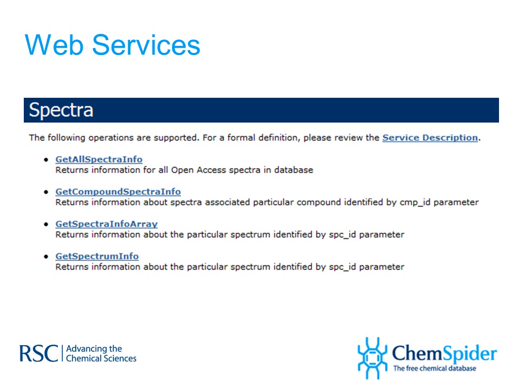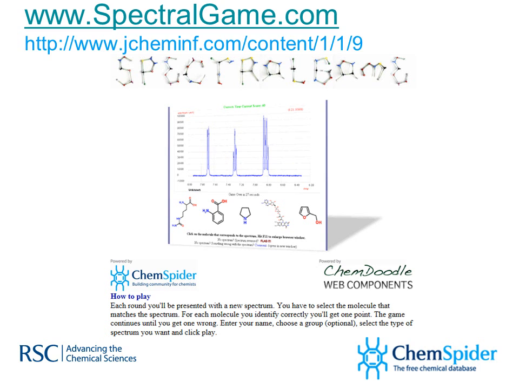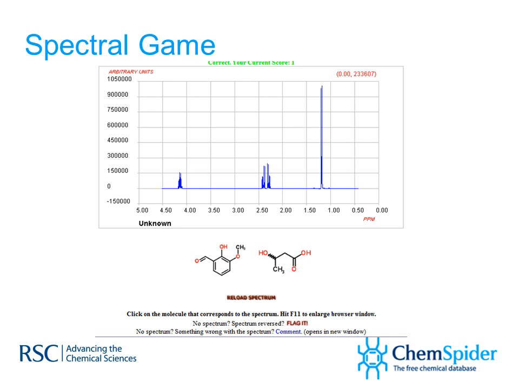By building web services, which is a programming interface against ChemSpider, we've provided a way for people to access the data. By doing so, Jean-Claude Bradley and Andy Lang have been able to build a SpectralGame. You can access it at spectralgame.com. This is where you can come and learn about how to interpret spectral data. It's a matching game. We display a spectrum and a couple of structures initially, and we say which one of these best matches the spectrum.